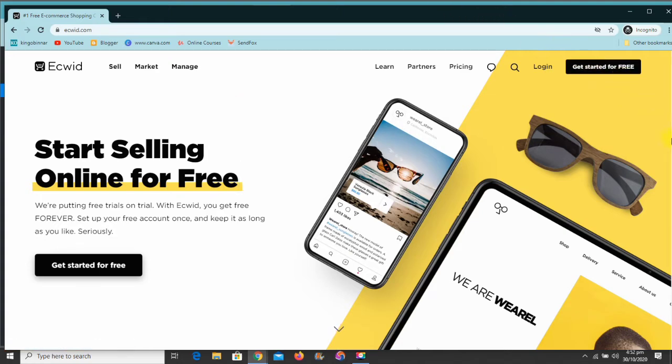The best part is they have a forever free plan which you can try out, and when you have made a few sales, you can migrate to the paid plans. Guys, this platform is very wonderful. I'm going to show you exactly how to integrate it right onto our website. If you don't have an account yet, you click on create a free account. I have an account, so I'll log into my account to show you what it looks like.